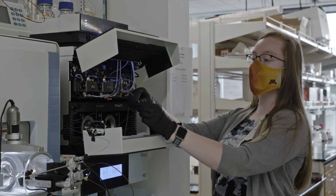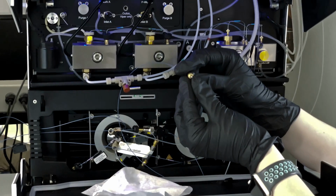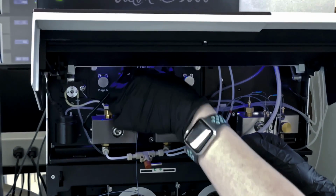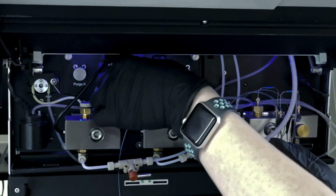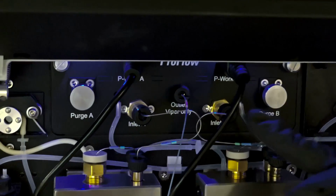the Viper outlet, take the cap back off of it, ensure that the seal at the end of the line is intact, and place it back into the Viper outlet. And here, same as the purge valves, you'll want to make sure this is finger tight. Over-tightening it can cause damage to the lines.